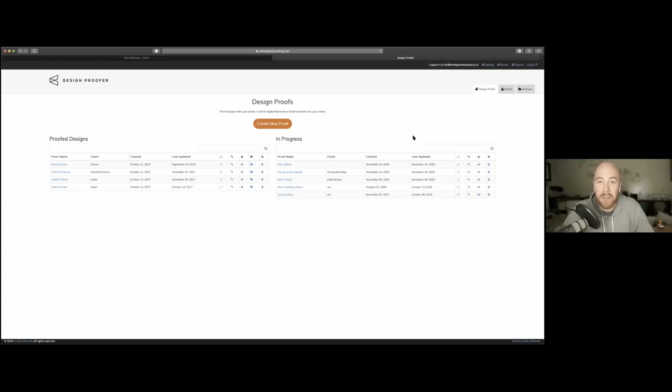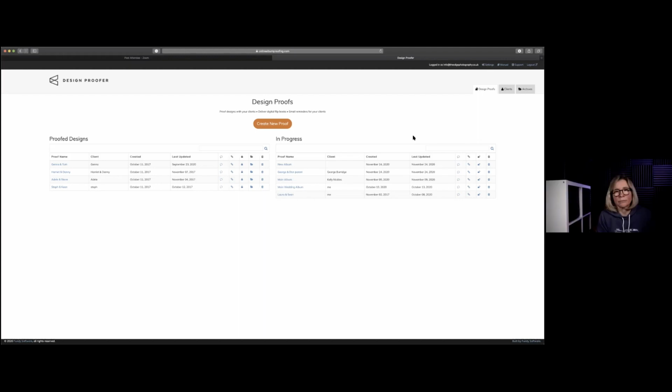I fell foul of that once. I designed something in Fundy in the album designer. I didn't switch an image in the album designer, but I switched it in the album proofer. It went to print, but I hadn't saved it, so it's completely my fault. And I had to pay for the reprint because I messed up. So yeah, just make sure you do it, and it correlates to both. Otherwise, you have an expensive mistake like I did. Oh god, yeah, I can't afford to do it twice.